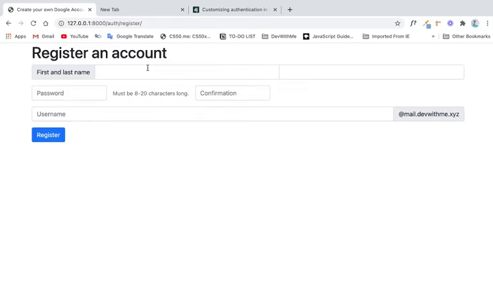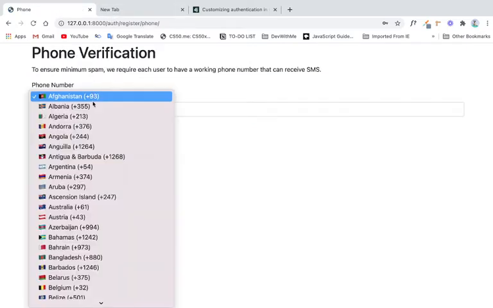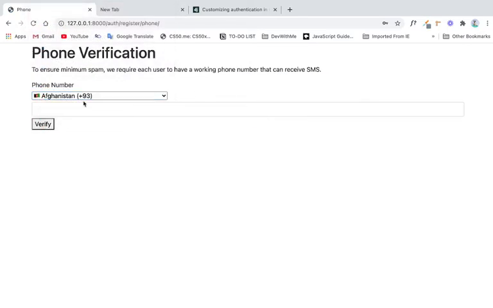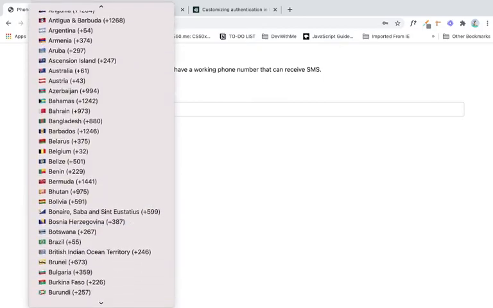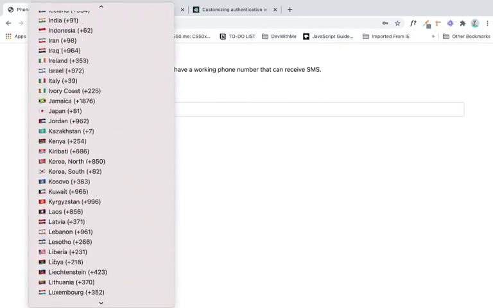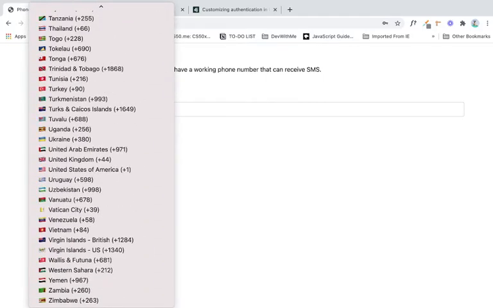First name, dev with me, password, confirmation, dev with me. Alright. Phone verification. Go all the way down.